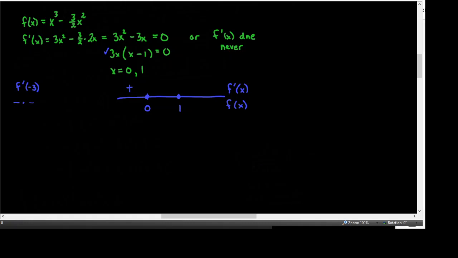So likewise, I'm going to do the same thing for the region from 0 to 1. I'm going to pick any number I like between 0 and 1, like 1/2. And I'm going to try to think about what its first derivative value would be. Again, using the check marked one, 3 times positive 1/2 is a positive number. 1/2 minus 1 is a negative number. Positive times negative is a negative number. Okay, now pick anything to the right of 1 to represent all numbers to the right of 1, like, I want 10. Again, it doesn't matter what number you pick over there. So 3 times 10 is positive. 10 minus 1 is positive. Positive times positive is positive.